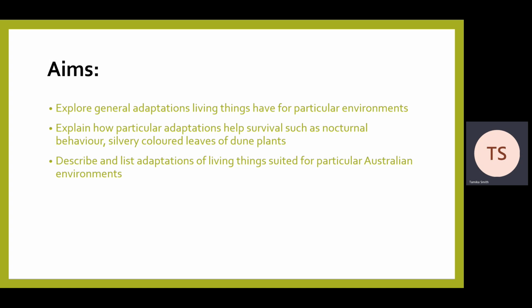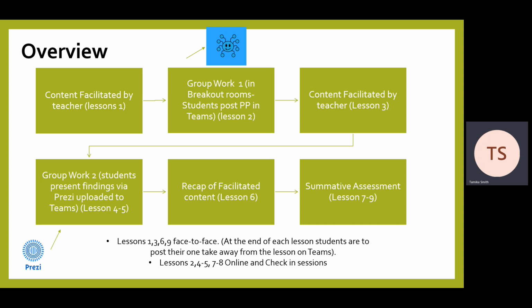On this screen here is an overview of how the 10 lessons will be broken up, both online and face-to-face. Lesson 1 will be content facilitated by the teacher and conducted face-to-face. Lesson 2 will run synchronously online, allowing for the teacher to monitor progress and discussions. In this lesson, students will use the tool Mind Maps to share their understanding and their findings of the content. Lesson 3 will be content facilitated by the teacher and again face-to-face.